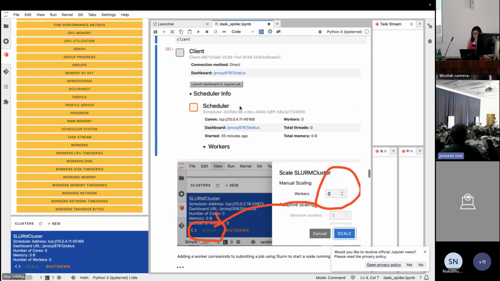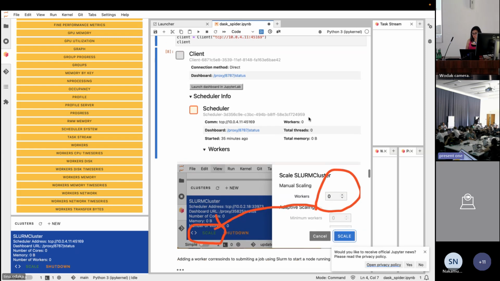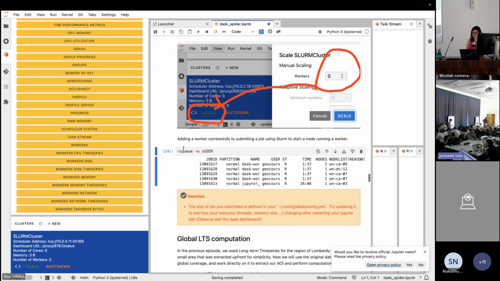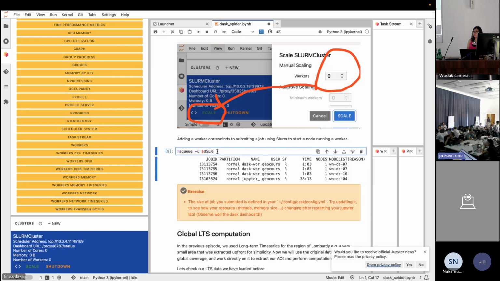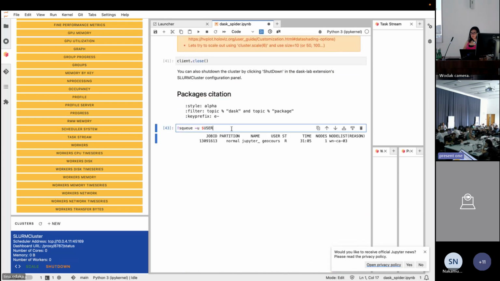One thing that I wanted to show is that once you do the scale, it's the same as if you did a job array, and it's automatic. You can double check that your job is really running with exactly the same command you use, squeue --user, and then you will see the scale worker, the task worker, the one where I said I want 3 workers. That's the submitted job for you. And afterwards you can use this compute node the same way as you use the notebook on the cloud. That's all I want to say. Just don't forget to close the cluster and kill the job, because otherwise we are burning CO2.